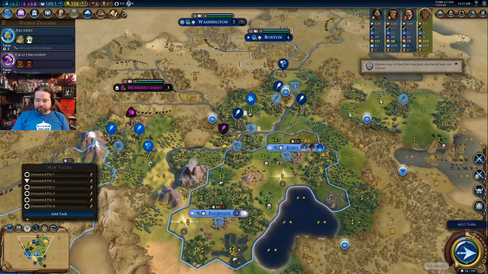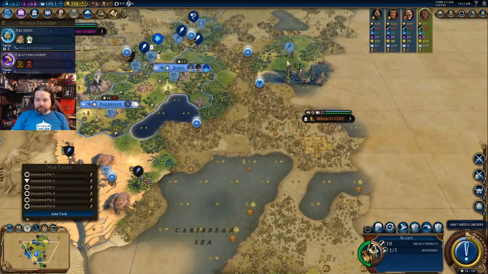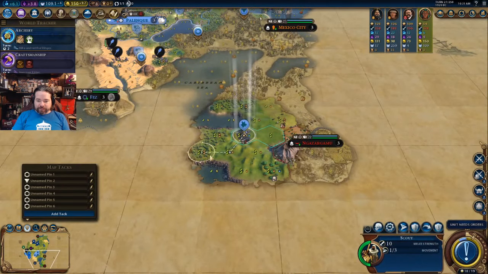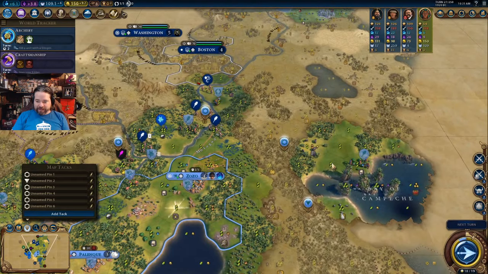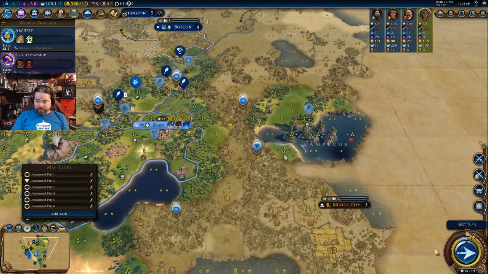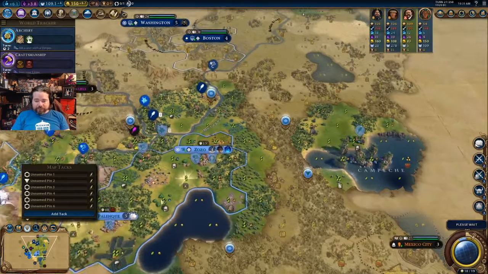Fortify. Come at me, bro. Oops, that's not where I want to go. Now, I'm looking over here, and I could make a pretty sweet city right there with that luxury and that luxury, and I'd be right beside this natural wonder, but unfortunately, that would mean that I'd lose a whole city.